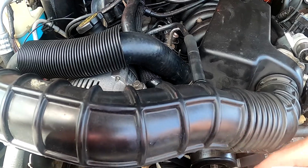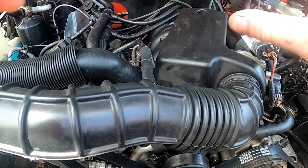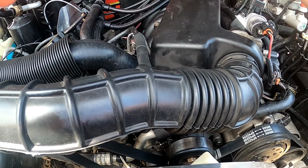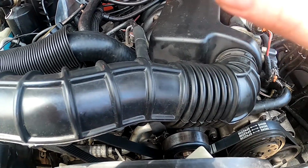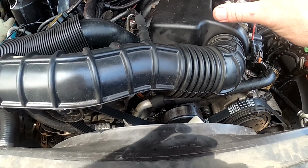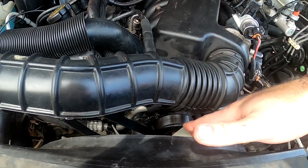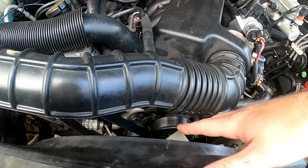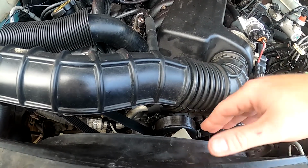The other thing is the clutch fan was locked permanently. The bearings in the clutch fan, or whatever it is, the thermal part, was permanently locked. So it was causing the engine to have to work really hard from the start because the clutch fan wasn't free like it was supposed to be. So I had to put a new clutch fan in. I ended up having to cut the fan completely off with a Sawzall because it was rusted. The gearing was rusted.